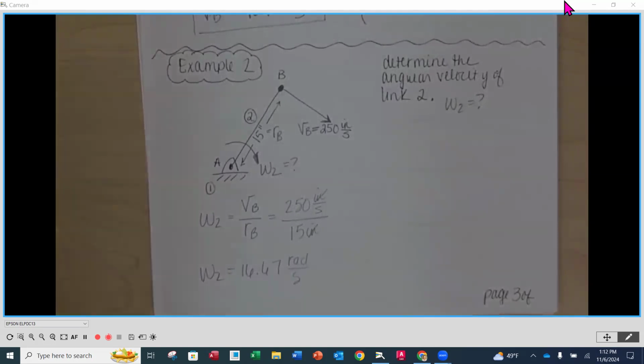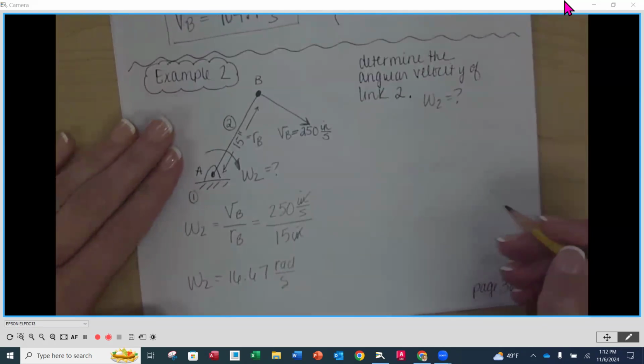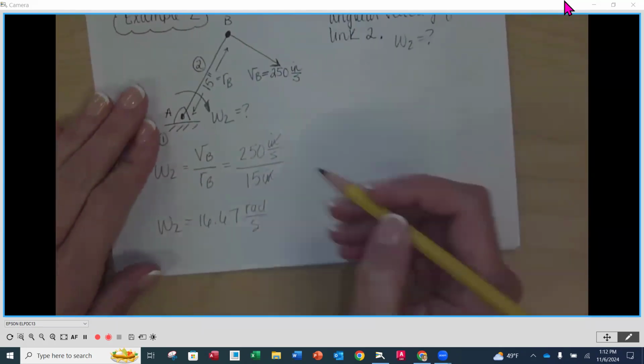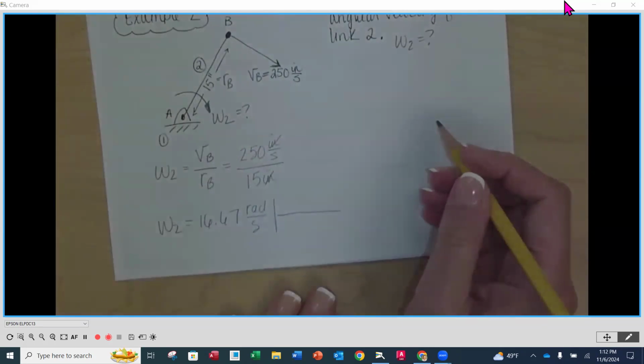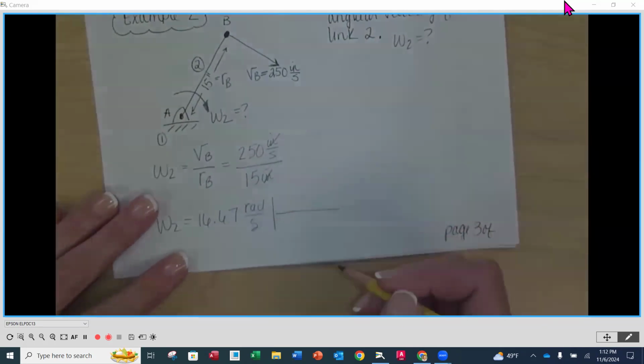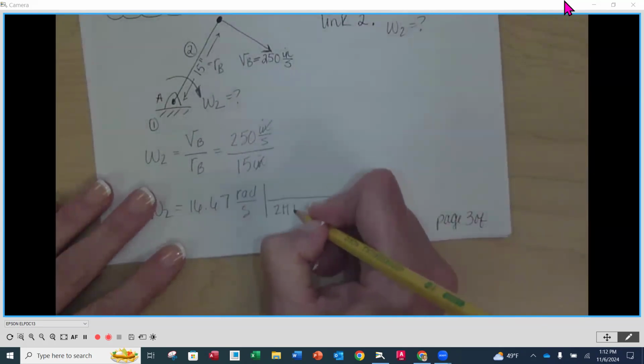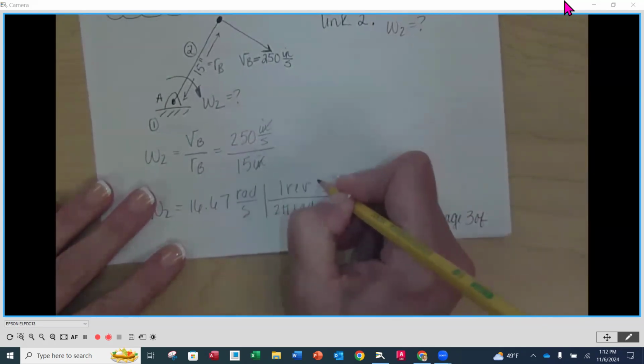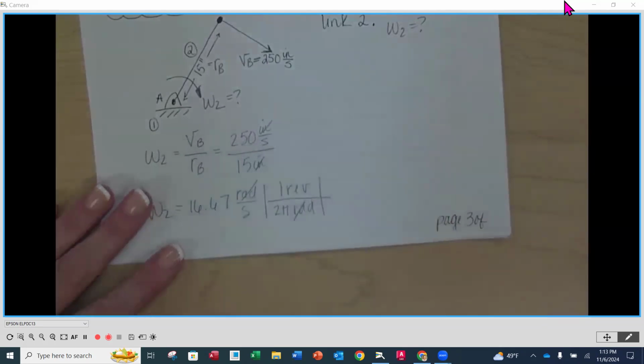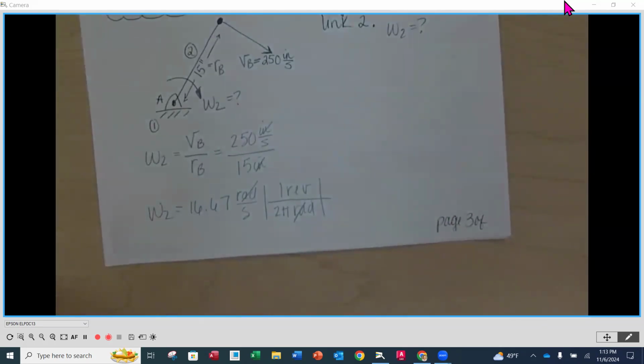You're going to have to specify its revolutions per minute. Those are the standard units for things that rotate. So if you are asked to determine an angular velocity, don't leave it in radians per second. You'll get the answer out of this equation in radians per second, but now we need to convert it to RPMs. Okay. So you're simply going to add the conversion here. So I have radians per second. So my 2 pi radians are going to go on the bottom, in 1 revolution. Okay. Radians cancel. I'm now in revolutions per second.